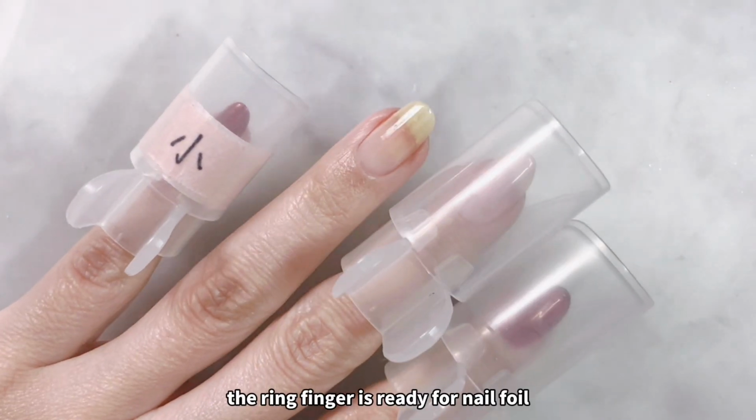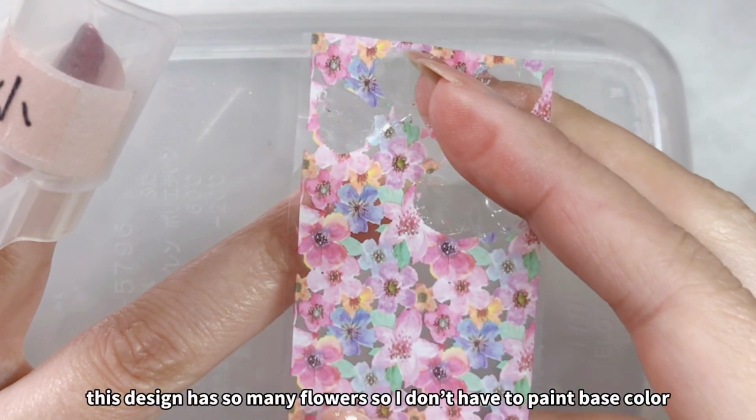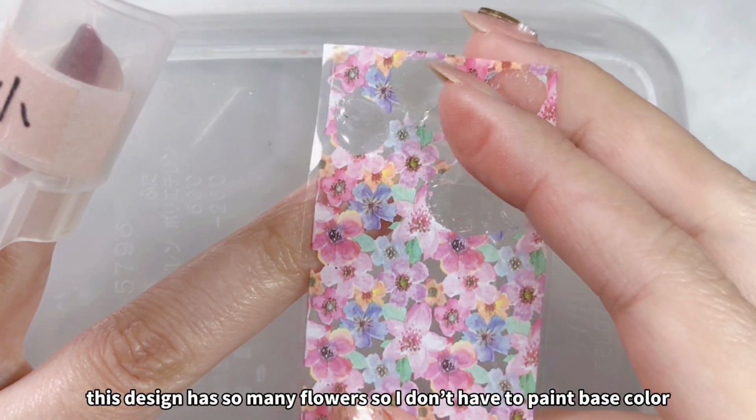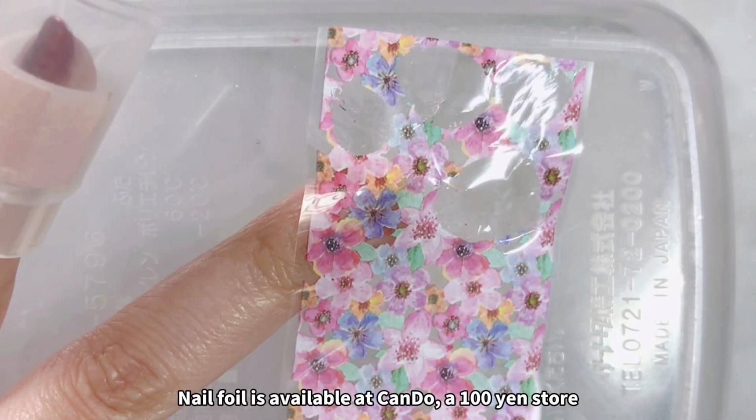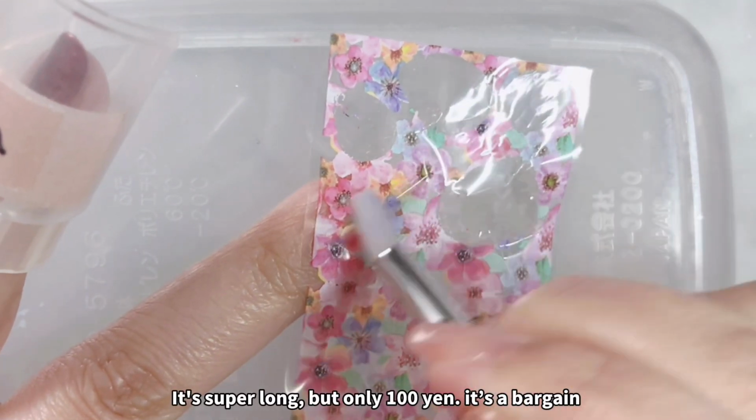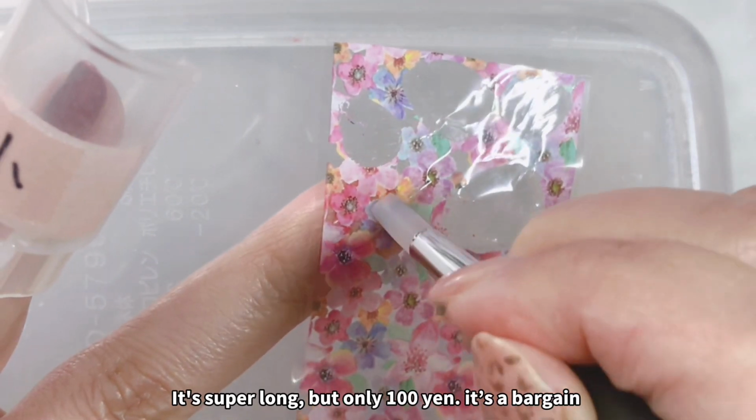The ring finger is ready for nail foil. This design has so many flowers, so I don't have to paint base color. Nail foil is available at CanDo, a 100 yen store. It's super long, but only 100 yen. It's a bargain.